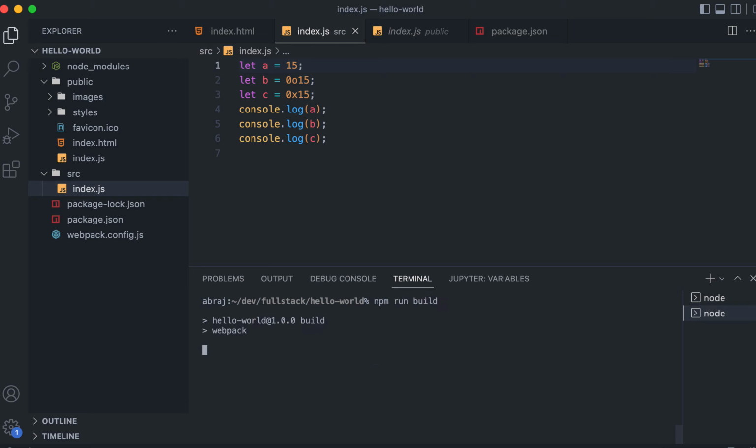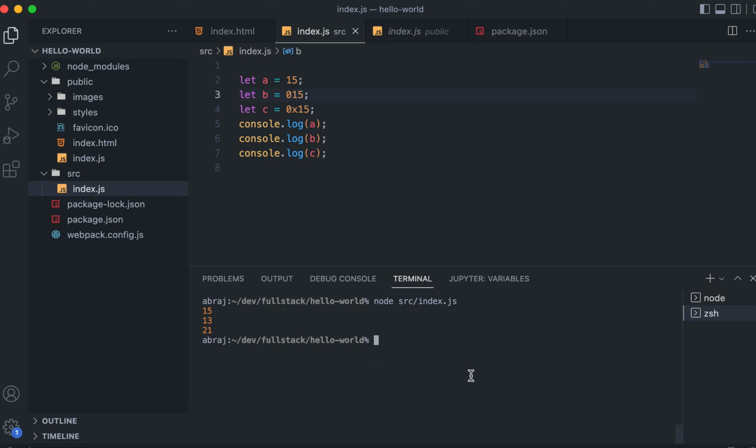In this case, let's say I run this thing, then this is working fine. And if I use this thing, then obviously it will work. But if I use 'use strict', then now this thing will not work.